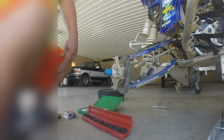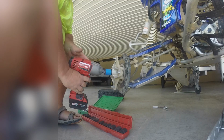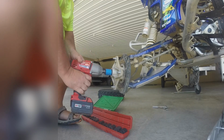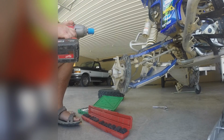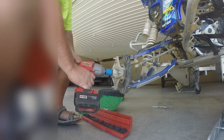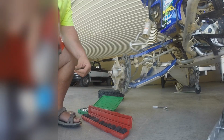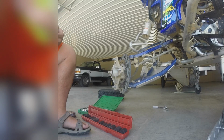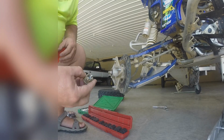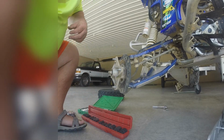So it appears to be a 19. I have that wrapped because I use that on my lug nuts on my Pilots, and I don't like to damage up my rims. Righty tighty, lefty loosey. Let's see what happens. Oh, I might have had that off before. So that's a castle nut, so you can put your cotter key through there. It'll keep it from coming loose.